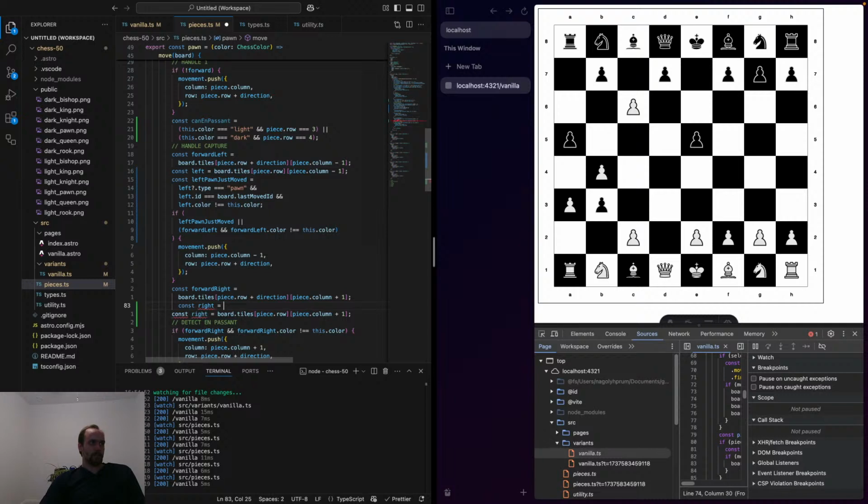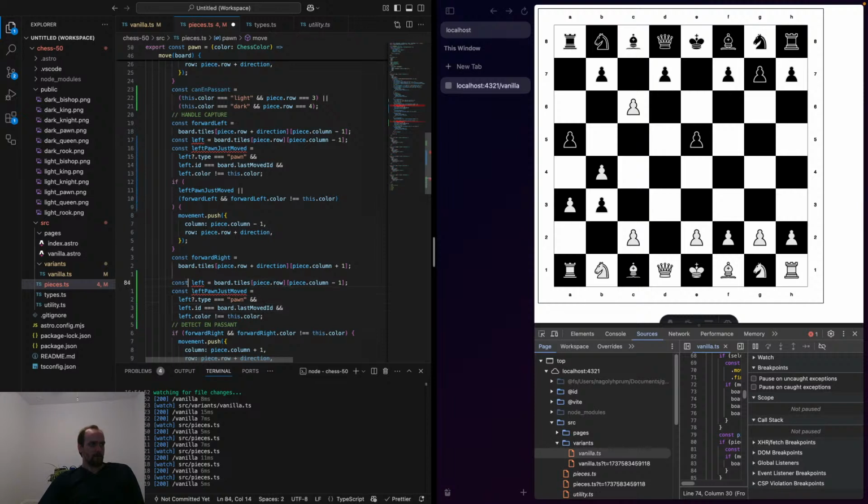Const right equals... I'm going to steal this logic. Oh, I already have right. Plus 1. If right pawn just moved. Pawn, last ID, and color.